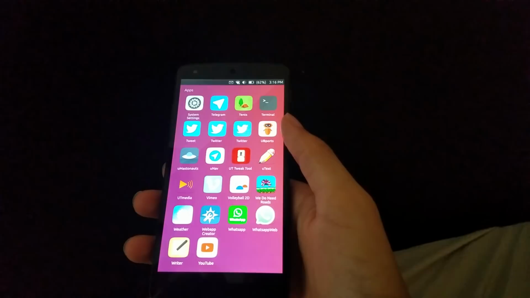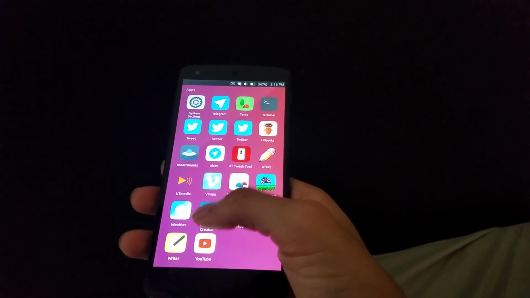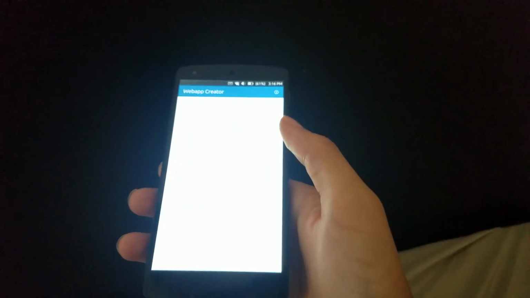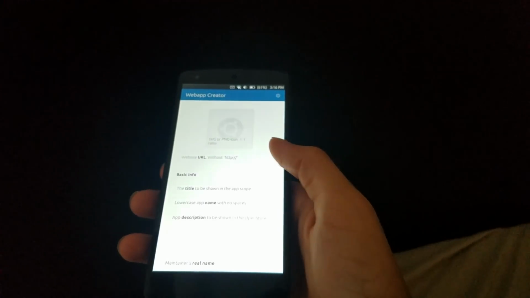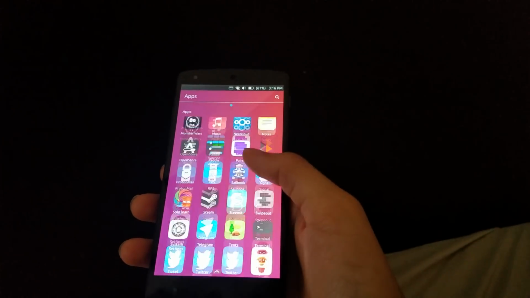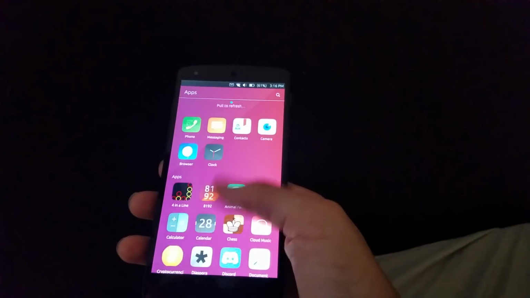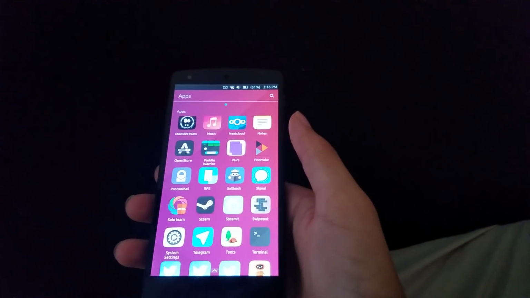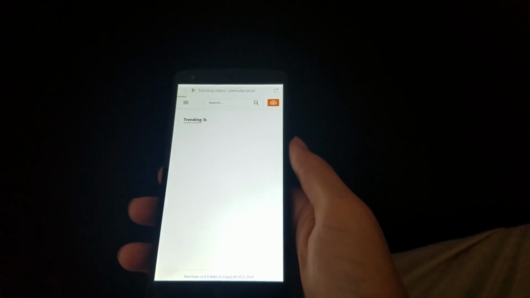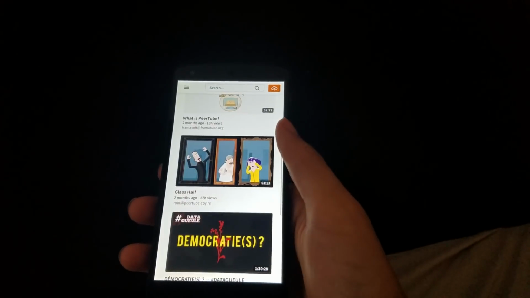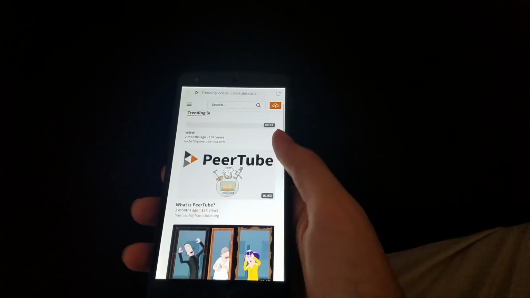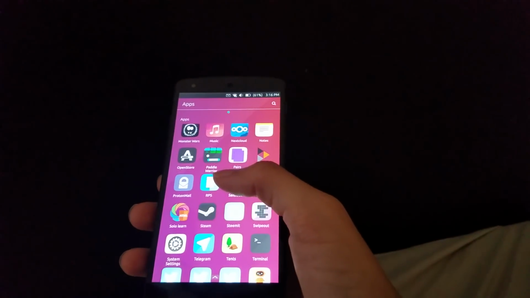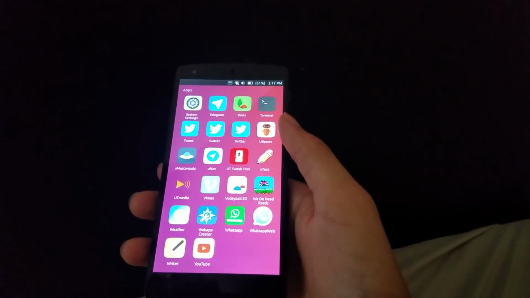One app that I discovered that was already out there before is the web app creator. So if you ever run into an issue where you want to create a web app of, let's say, a site that you always visit, you can do it with this app here. I used to think it was for developers, but anyone can really use it to build an app. So that's a very neat feature. It's built into a lot of Android devices where you just add to home screen. That's essentially what it does.